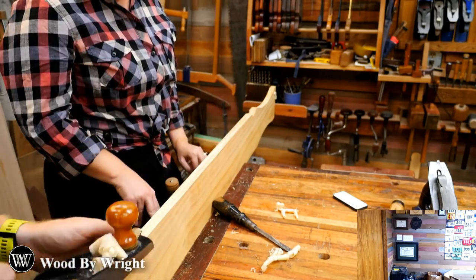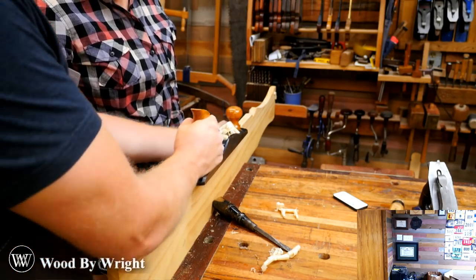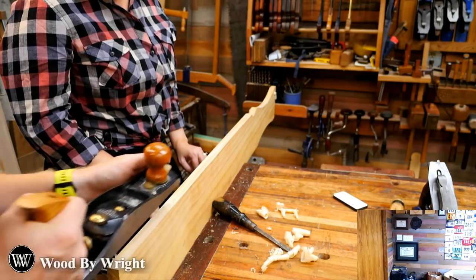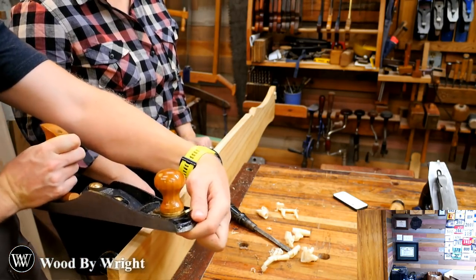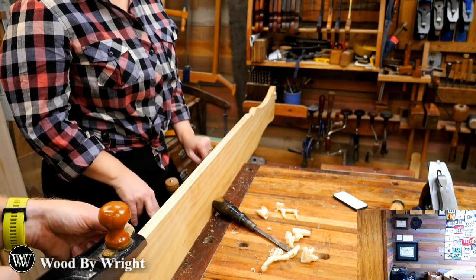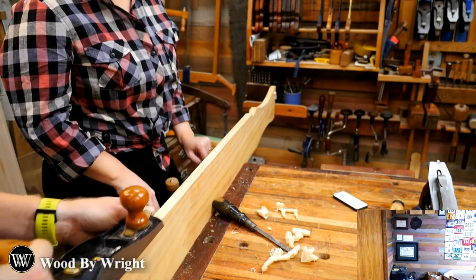You see how we're getting a similar shaving on both sides. Light wispy shavings on that side. And what I'm doing here is I'm actually pinching the nose of the plane, so you can see it like that. And I'm using my finger as a guide. So my finger can keep it on this side, or I can push it over and it can keep it on this side, and just let it slide up against my finger.